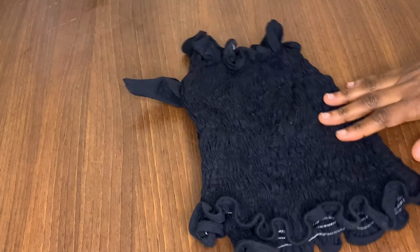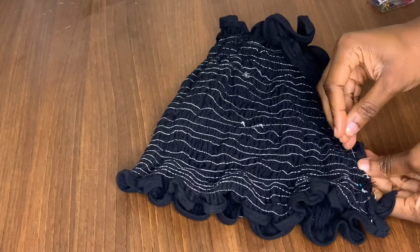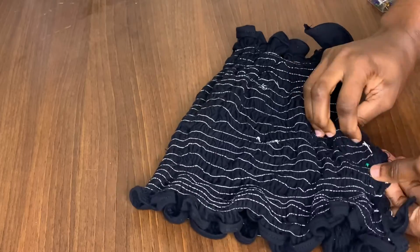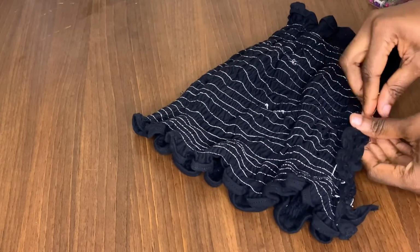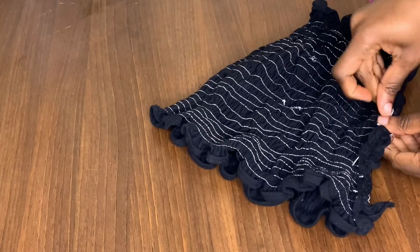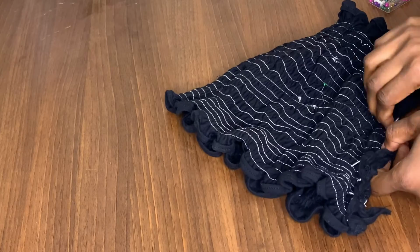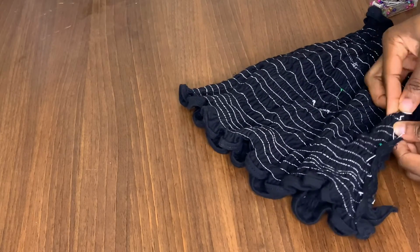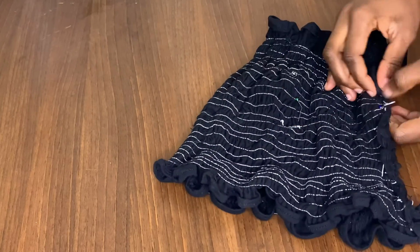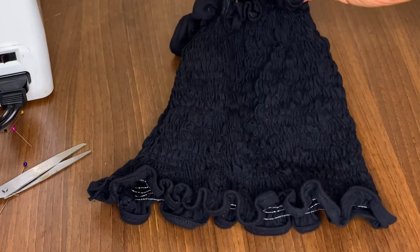And yeah, we're just going to pin it together and sew it. We left it open earlier in order to make it easier for the elastic to run through the top, because it will be difficult if it's a normal top and you're trying to run the elastic through it. So this would be easier for you. After running the elastic, you just close it up, and that is what I'm doing right now. And after sewing it up, this is how it's looking.